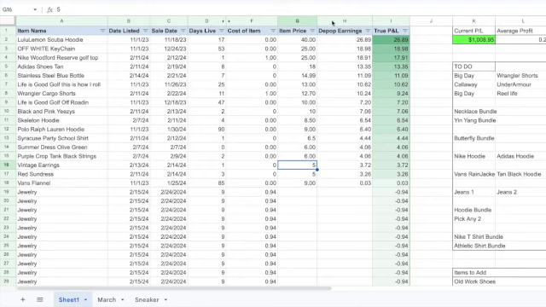Over here in column H, I have my Depop earnings tab, which is the actual earnings Depop will give me after the fees from boosting an item, which I believe they take an 8% fee from, and then they might take a 2% sale fee. They take a bunch of different fees out. That's just what it is. Depop is a great service. So they'll take some fees out.